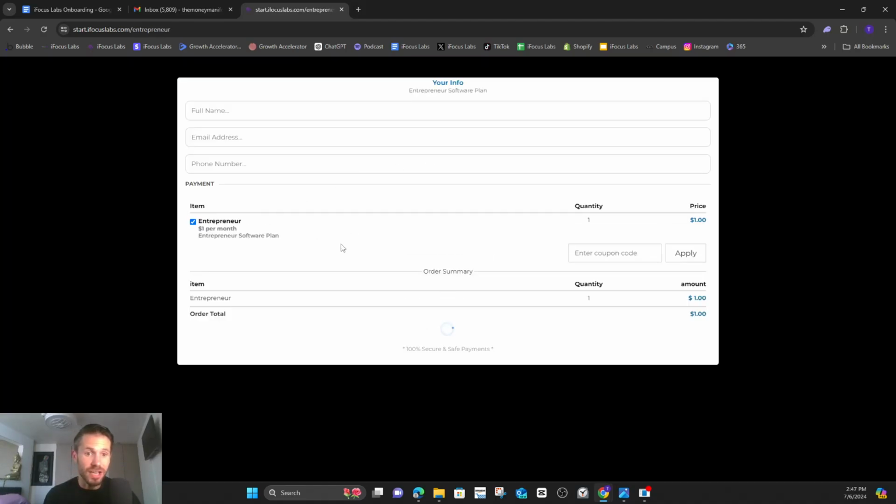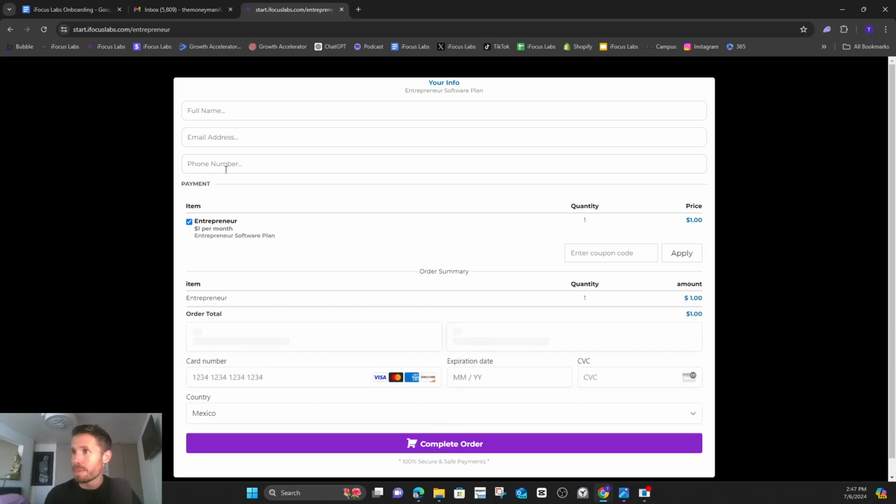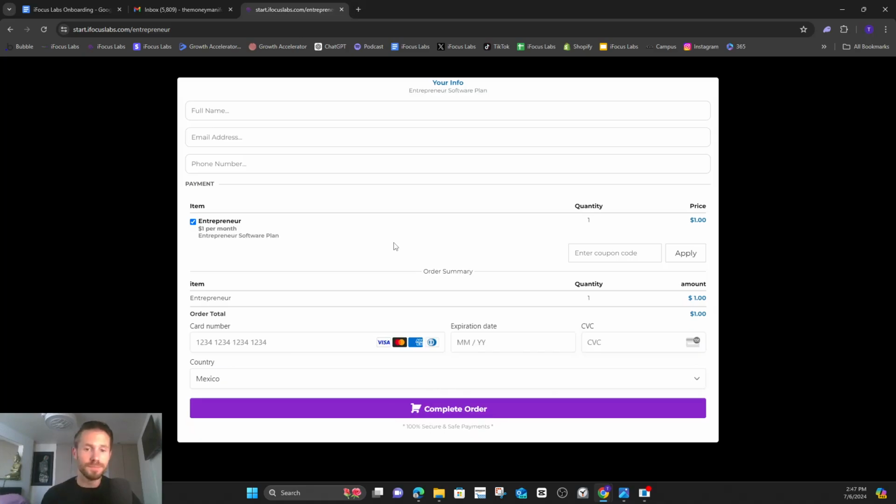You get up to 500 contacts, one user, and unlimited use of the software. Just went over, put everything in, and it'll take you to the upgrade page. If you want to jump right into the iFocus Accelerator, obviously don't have to until you're ready. We'll grow together, and then it'll give you instant access to your account as well as the community. So that should be it.